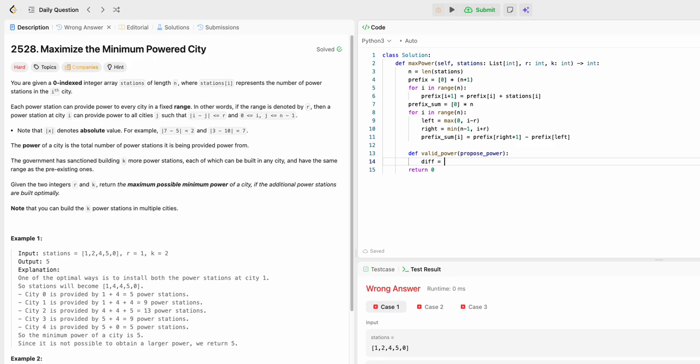Here I will create the difference array, which is equal to 0. The difference array is just something I want to keep as the accumulations.